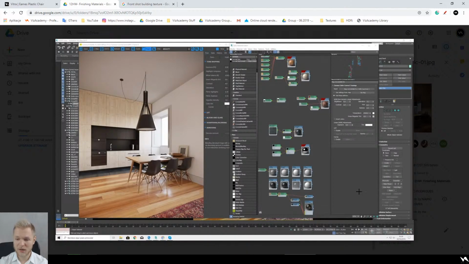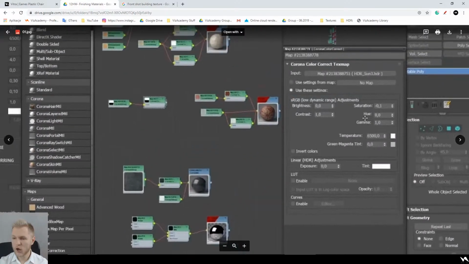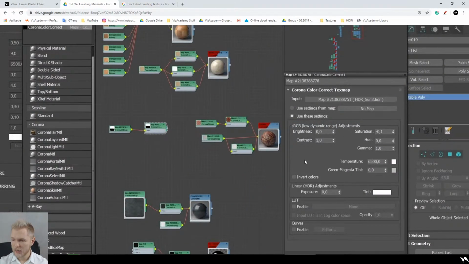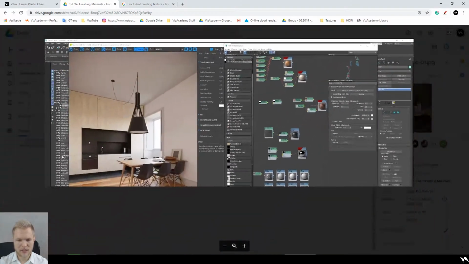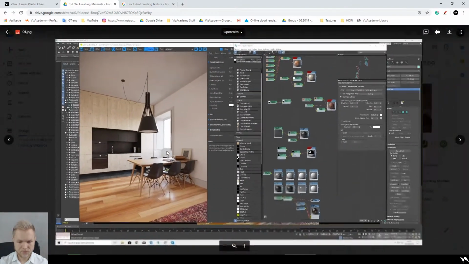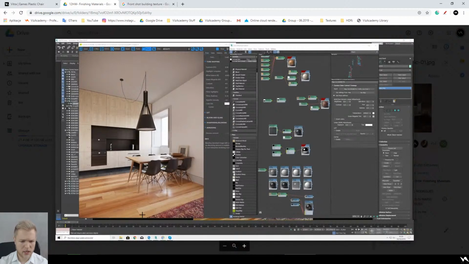Again, really great job with focus on your HDRI. Now, the saturation is desaturated. I mean, the HDRI is desaturated just a little bit, and it actually shows that it's better.